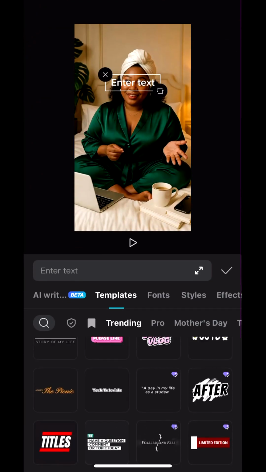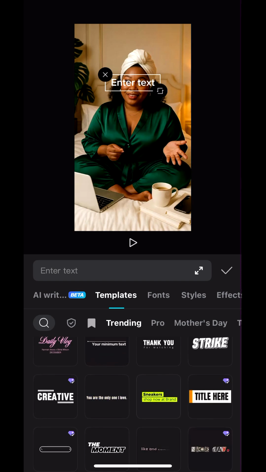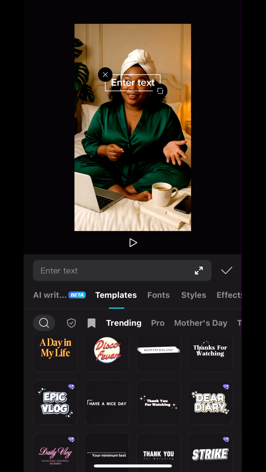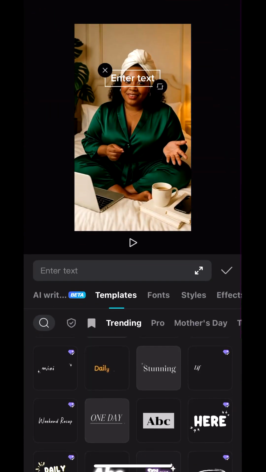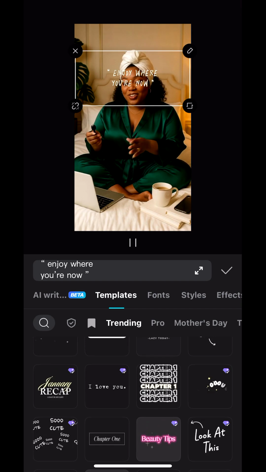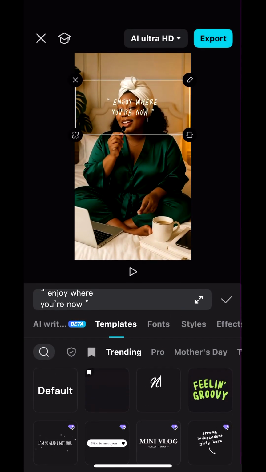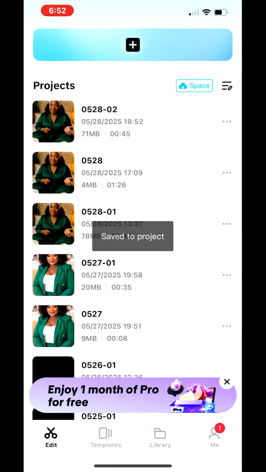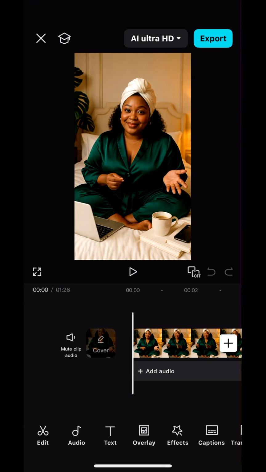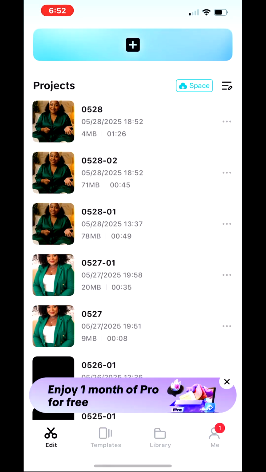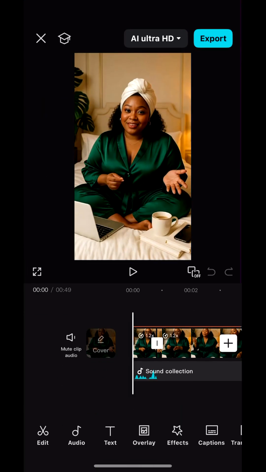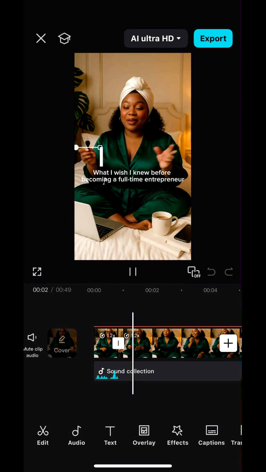I don't think I'm seeing anything yet. I know what I'm looking for, but I'm not seeing it. Let me go under, all right. So what I'm going to do just to save time is I'm going to X out of this and I'm going to go into the video I already edited and save my text so that way it's easier to find. So this is the one that I had already edited. Oh no, it's not. Hold on. This is it. This should be it. There we go. All right.